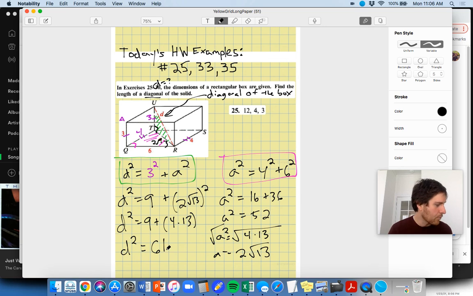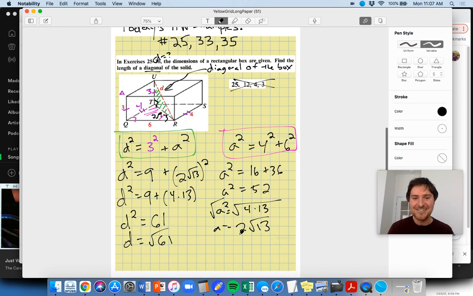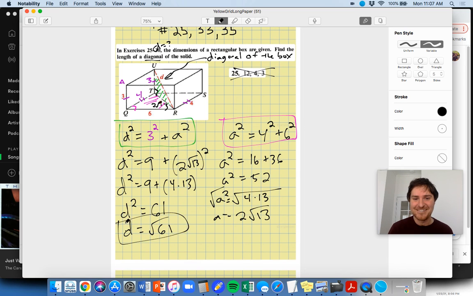So let's make sure I got the right answer to this, because D I got as the square root of 61. Fingers crossed. Oh, wait. No, am I doing this one? Wait, I just did what the diagram was here. Guys, I didn't do 25. Oh, no. It's going to be a much longer video, I guess. I did the example, guys. You're only getting the example for this one, I guess. Okay, D equals the square root of 61. All right, I'm going to film another video for number 25. Apologies, I just did the example one. Answer here is square root of 61.